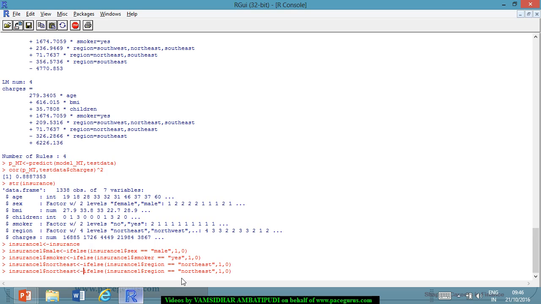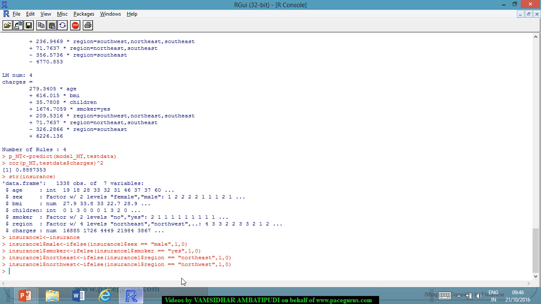Similarly, I have to do it with northwest as well. So I am calling insurance$northwest. Here also I am changing it to northwest. Then I can also use southeast.